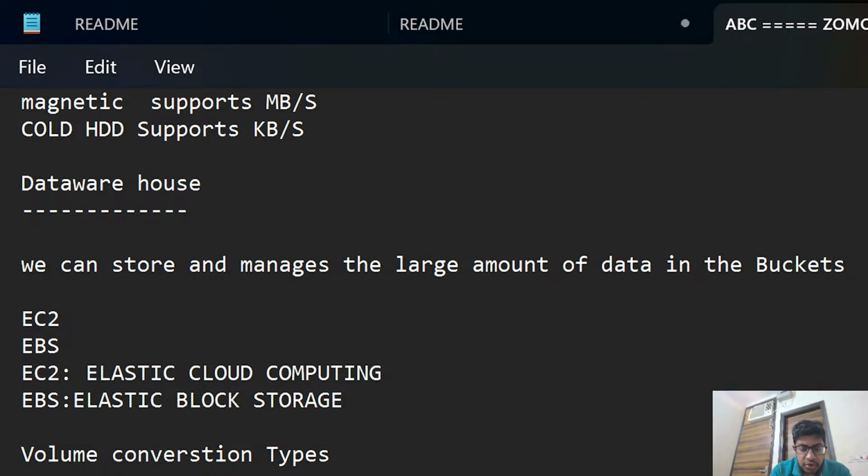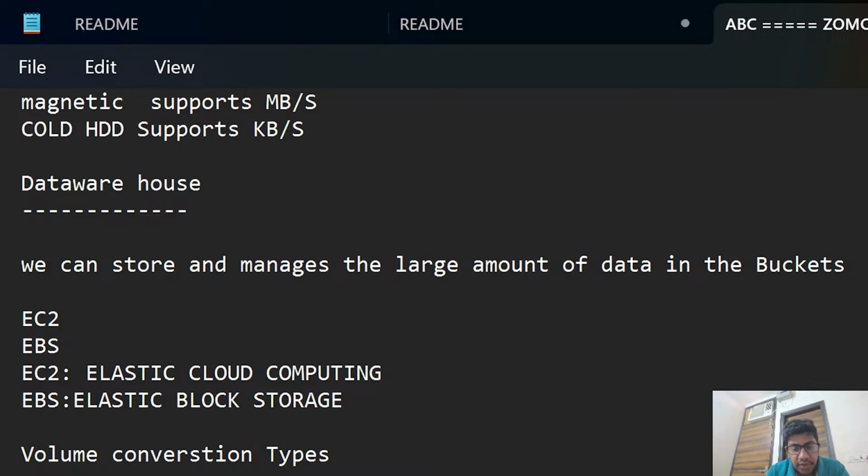Suppose I have /dev/sda1 with 30 GB. I want to increase /dev/sdb to 20 GB, create the volume and attach the volume to the instance.